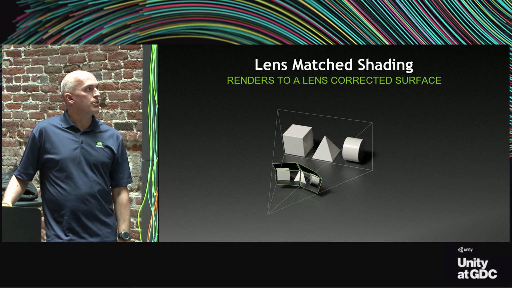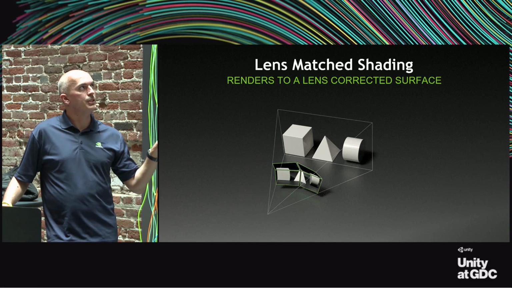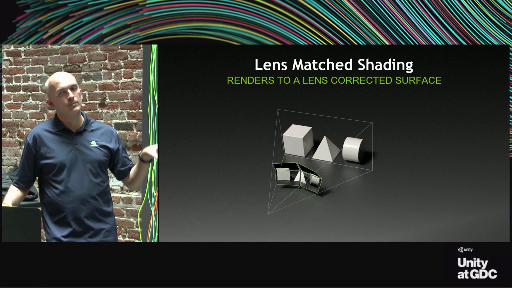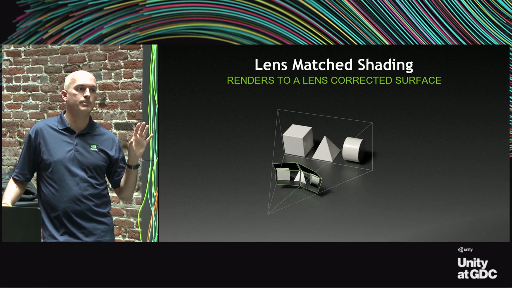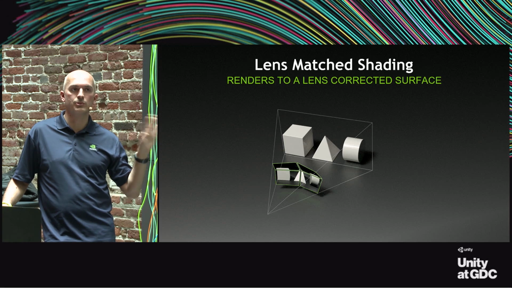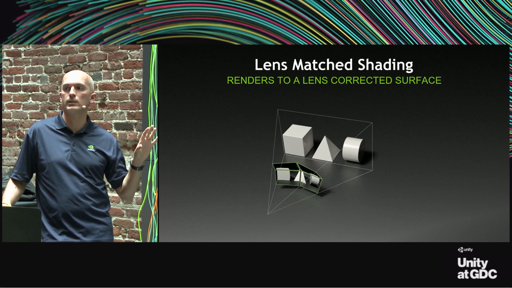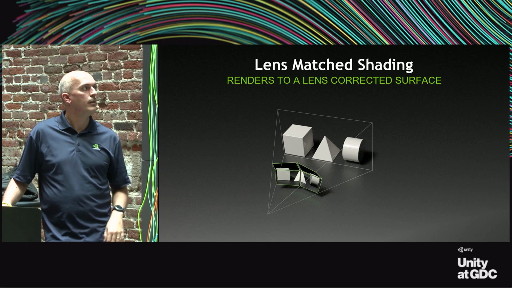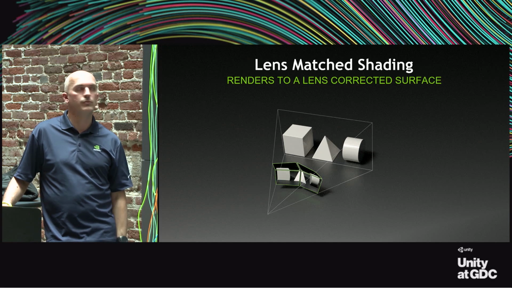So the other feature which is trying to achieve a similar thing as multi-resolution shading is the lens match shading. So this feature is Pascal only, similar to the single pass stereo, which is almost Pascal only. So this is not available on Maxwell. But the MRS, the multi-resolution, is the only feature that's actually available on older hardware, on Maxwell.